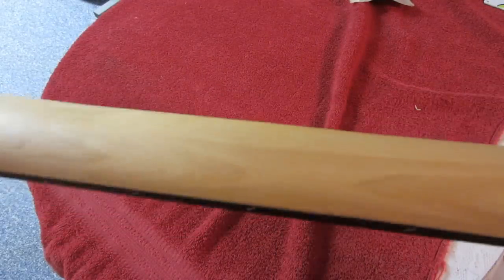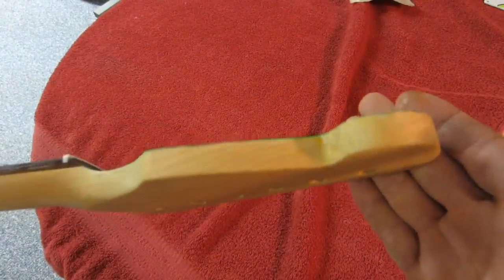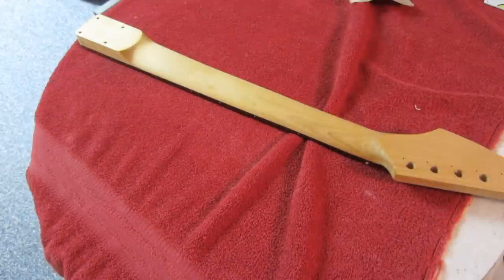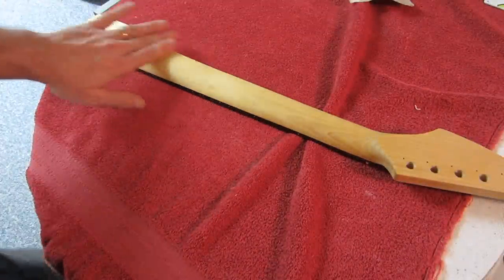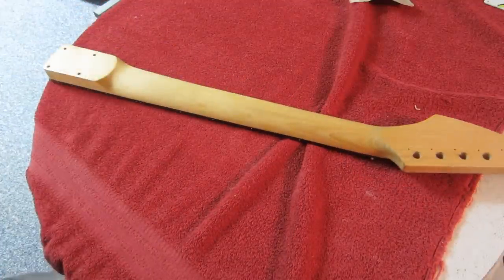Alright, guys, so yeah, this is just a natural wood finish. I don't like a lot of darkness on necks, so that's the same as I did my Flying V and all those other ones, the SG, things like that. I don't like to have painted necks. I don't know what it is. Maybe I'm just weird. But so yeah, that's done.